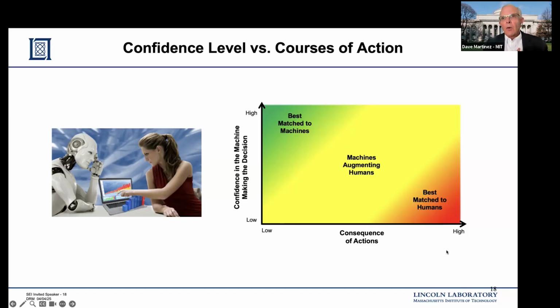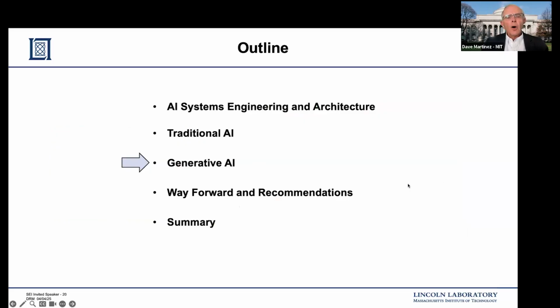If, for example, in the medical application, and I use the medical application as the proxy for many of the cases where consequence of actions does matter, if the FN, the false negatives, are very large, then that can have a huge impact on consequence of action. The person can die. In medical application, most applications are here in the middle, machine augmenting humans. So let me move out now to generative AI.